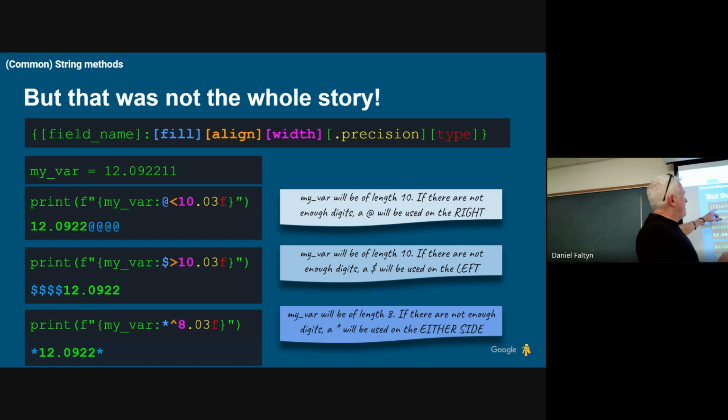So what you just need to remember, if you're taking notes, if you have a note page for format strings, this is what you want to write down. What are the values for fill? Honestly, it could be any character. What are the values for align? Greater than, less than, an up arrow. And what's the value for width? Just an integer, right? The last part of that whole journey is what you already know. You already know the precision and you already know the type. Whether it's a float or a decimal or you want binary, you just drop that in there.